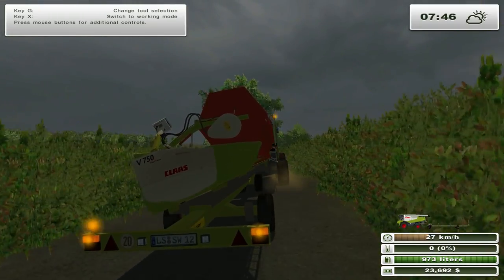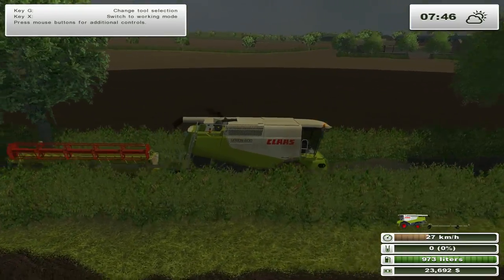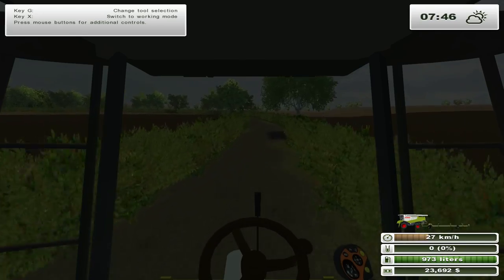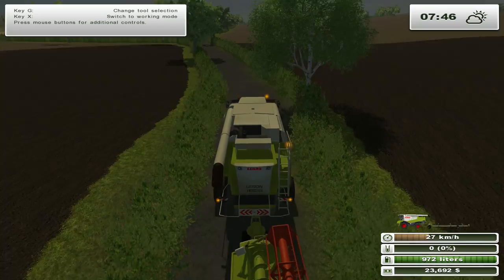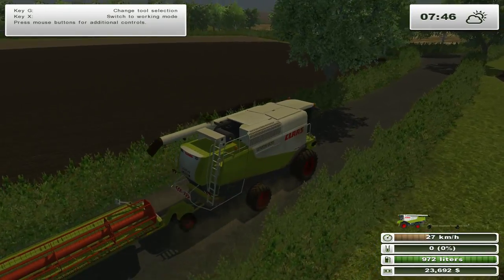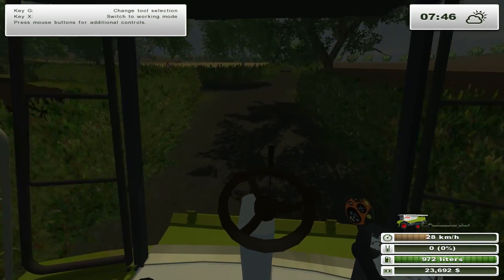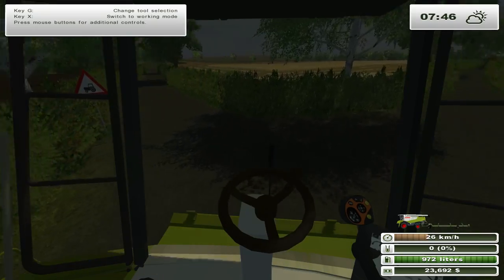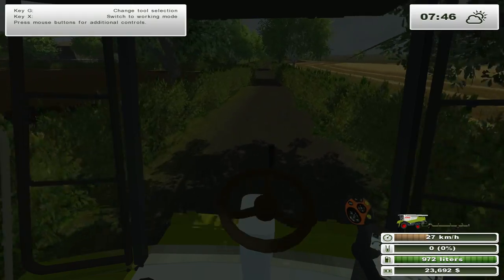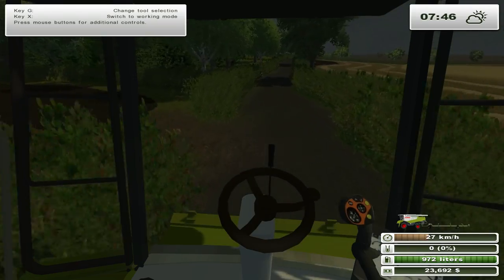Good old Claas. I will, of course, later on get the 770 Terra Trac and some of the Case combines and the Titanium later on, because I need some serious combines for these fields. But I think this one will do a great job for now. Okay.